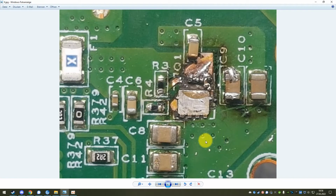So all you really have to do is desolder the capacitor that is broken. It's sufficient to just replace one. If you really want to be sure, you can replace multiple or all of them, to be sure that none of them will fail in the future. When replacing them, you will most likely not find a 22 microfarad 25 volt capacitor that is small enough to fit on here, because as I said, usually with 22 microfarads and 25 volts these tend to be a lot bigger. So what I always do in that case is I scrape away some of the green solder stop paste here and just put a bigger capacitor on there.